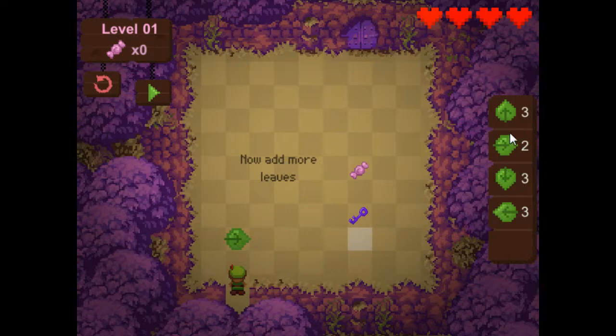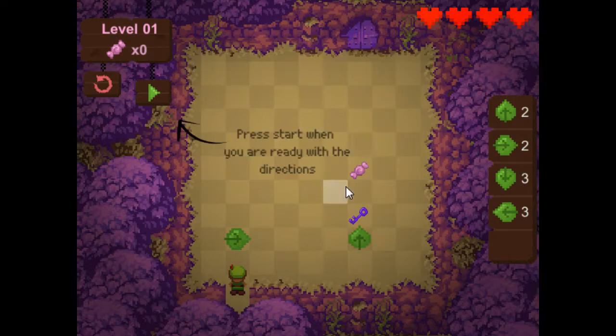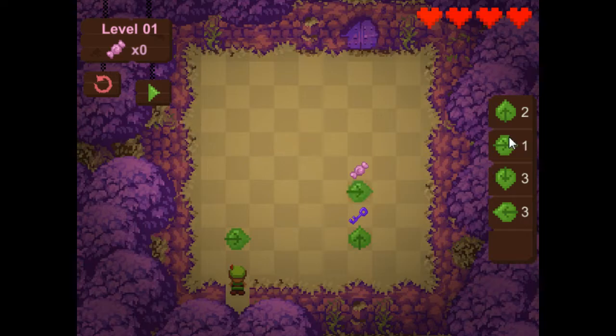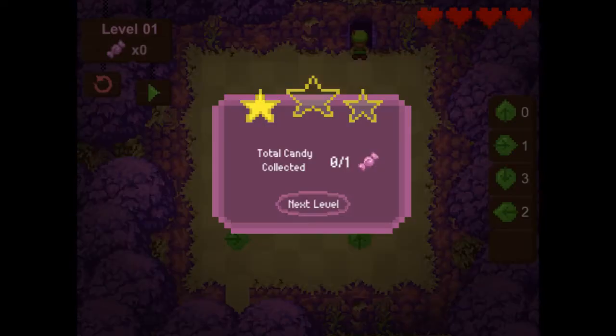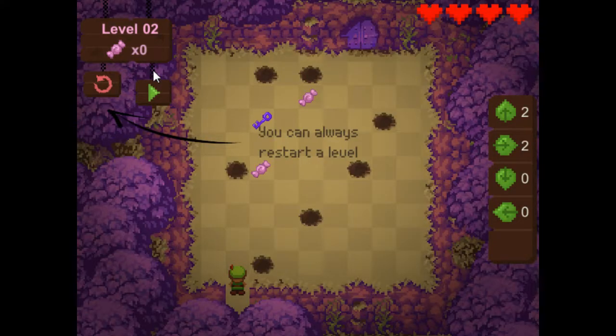So, okay, well, let's think about each one of those. So, for information design, I think we might say, is all key information shown? Is it shown clearly? I think it's shown clearly. I think, okay, so the stars are definitely related to the candy. So you got 0 out of 1. And it's 0 out of 1. So in that case, yeah, it showed you how many you did actually get.